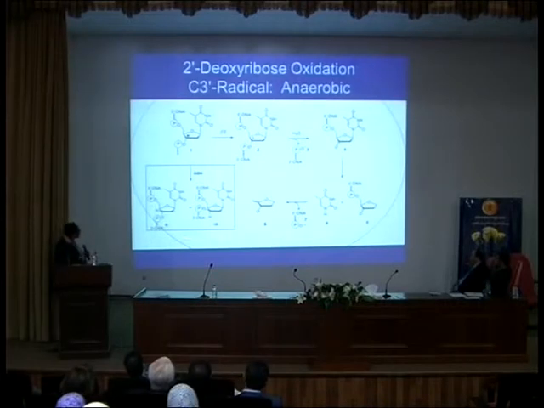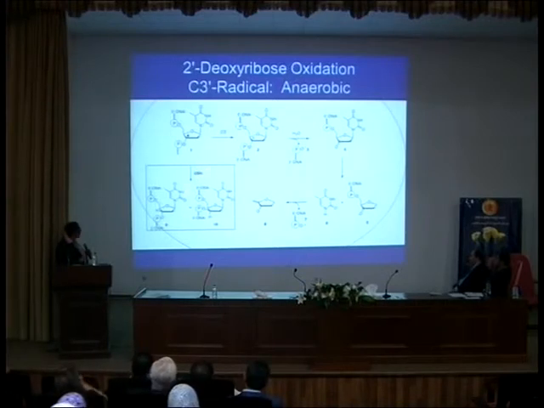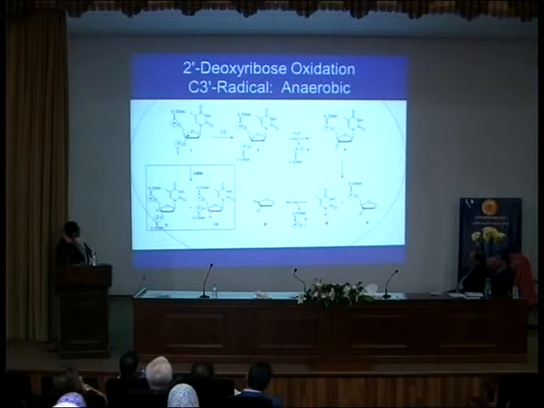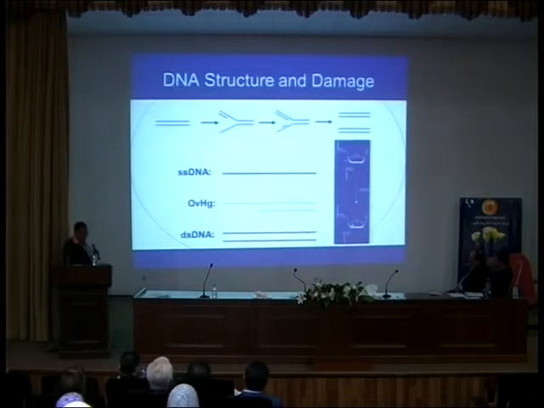Over here is what occurs when we react the radical with glutathione. And glutathione, being a hydrogen trapping agent, will repair the radical, as I talked about before, or it will pseudo-repair it, as we like to call it, and give us an inversion of configuration at this position, which is a structural variation in the DNA.